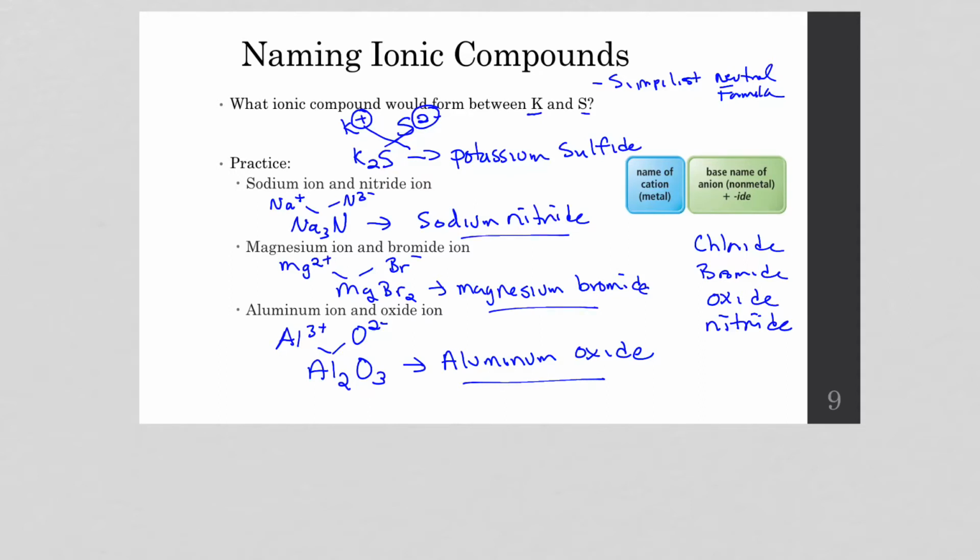So, we've looked at naming some simple ionic compounds. Now, one of the things I want to point out is that all of these metals that we've worked with so far, principally the group 1, group 2, and group 3 metals, will always form the same charge, right? Group 1 will form positive 1, group 2 will form positive 2, group 3 will form positive 3. Now, if we are working with other metals, we'll see that they will often form different charges, so we have to use a little different system. So let's look at that.